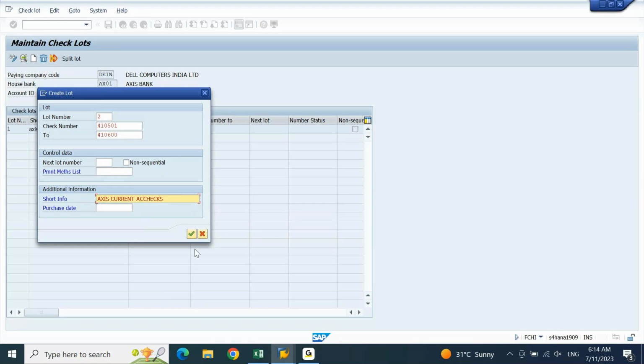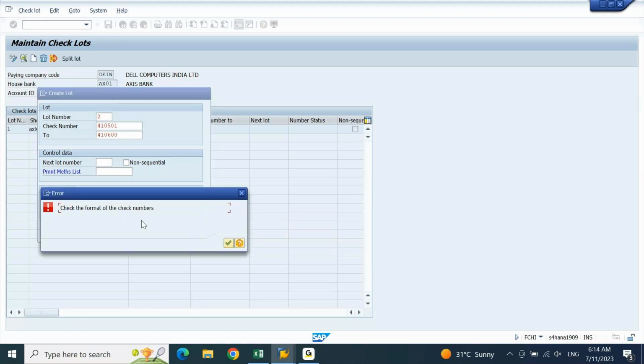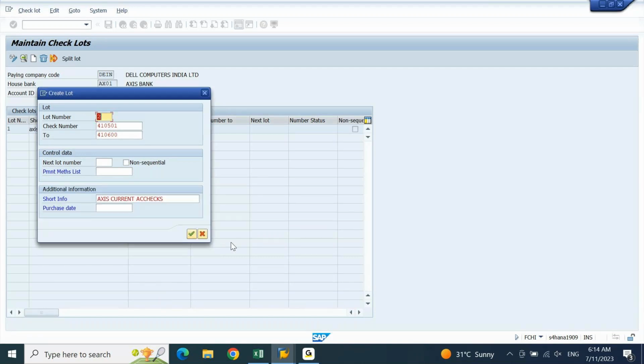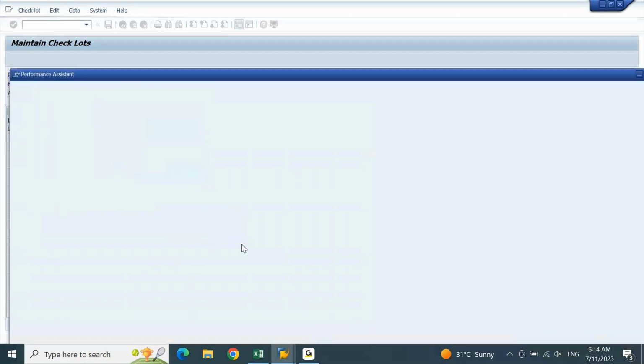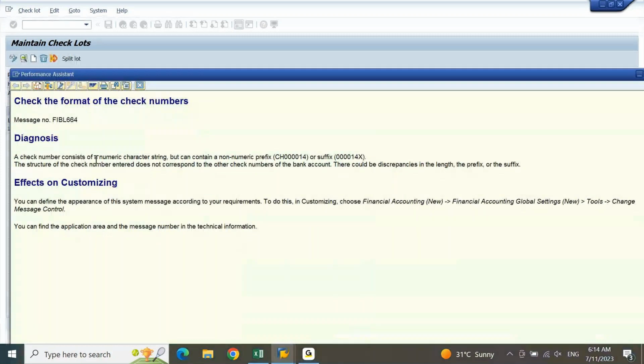Click on save. Check the format of the check numbers. A check number consists of a numeric character string but can contain a non-numeric prefix.